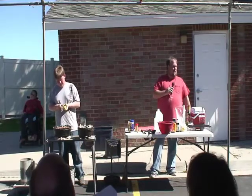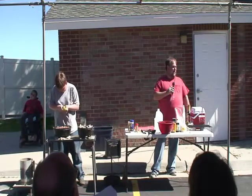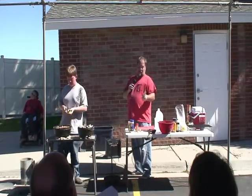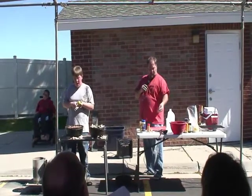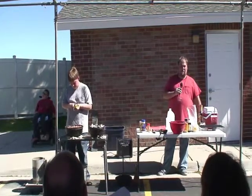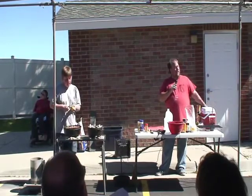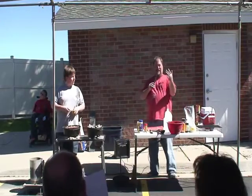Somebody once asked me in an interview, what was the one tool other than my Dutch ovens that I used the most, that I really liked the most? And I told them without even thinking, it was my set of chef's knives. And actually, the nicer one that I have is about this long, and I didn't bring it today. I like this one better. Because I chopped the veggies up last night to kind of save time. But a really good chef's knife makes a huge difference. And I learned how to use it on YouTube. YouTube, Google. And I only lost one finger.